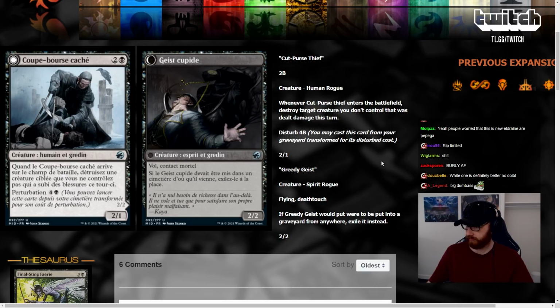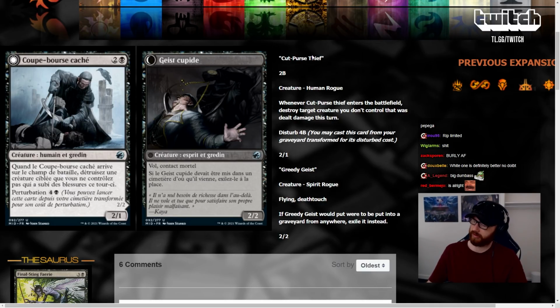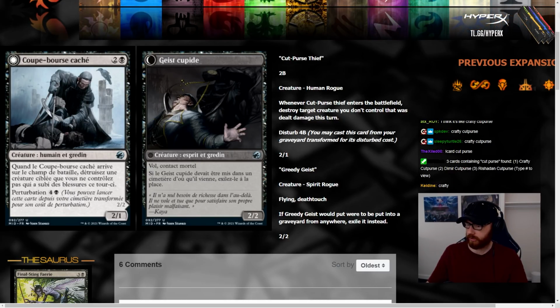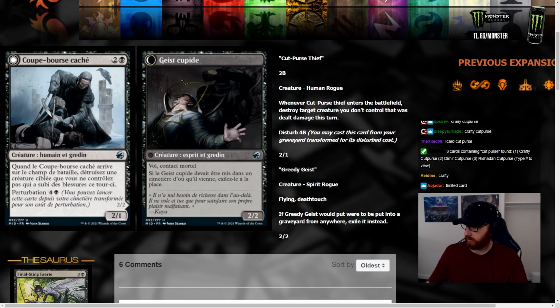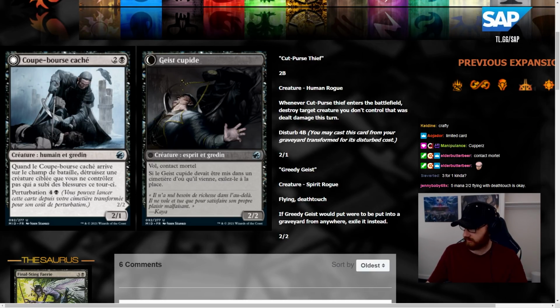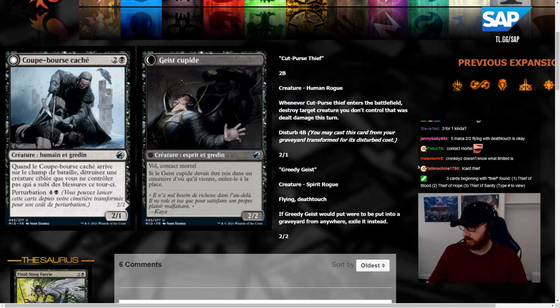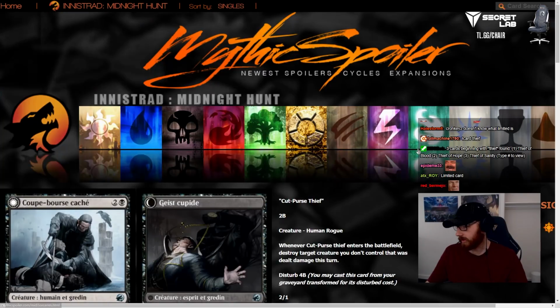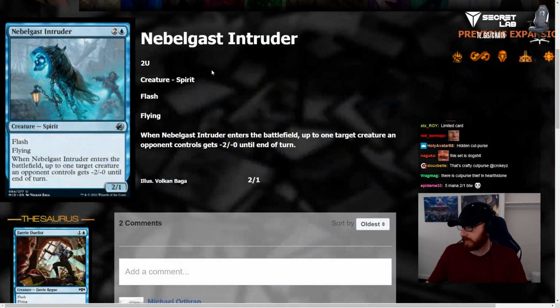Cut Purse Thief. Isn't there already a card called Cut Purse Thief? Thought there was. Whenever it enters the battlefield, destroy a creature you don't control that was dealt damage this turn. Disturb 5/2/1 Greedy Geist, Flying, Death Touch. If it 2/2. What? Okay, I don't understand the card, so I'm going to say it's bad.